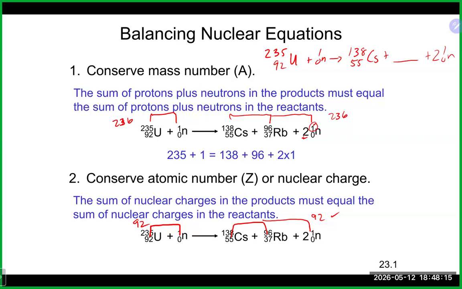And basically, the idea here is because the atomic number is the most important thing, right? And that is because everybody on the periodic table has a different atomic number because they have different numbers of protons. And out of protons, electrons, and neutrons, it is the proton that determines what element you're dealing with. That is also, by the way, why we do not have conservation of elements, because in chemical reactions, it's all about making and breaking bonds, which involve electrons. Nuclear reactions are all about everything in the nucleus, protons, neutrons, and changing those. So that's why we do change elements in nuclear reactions versus, say, chemical reactions.